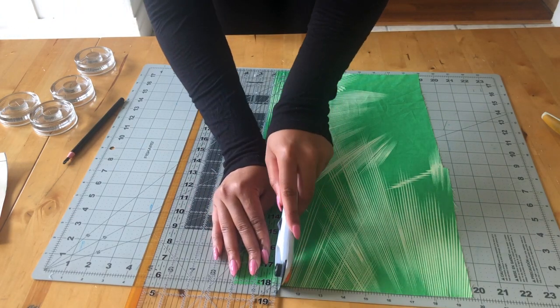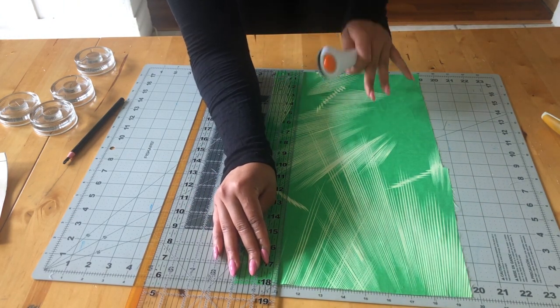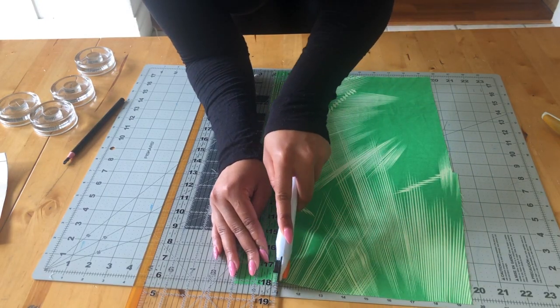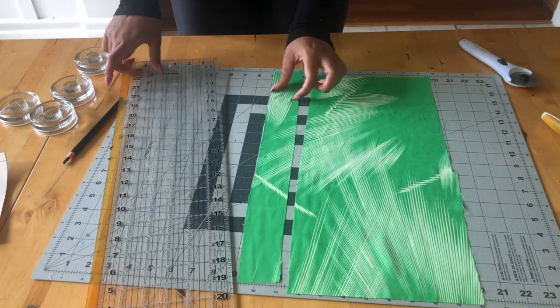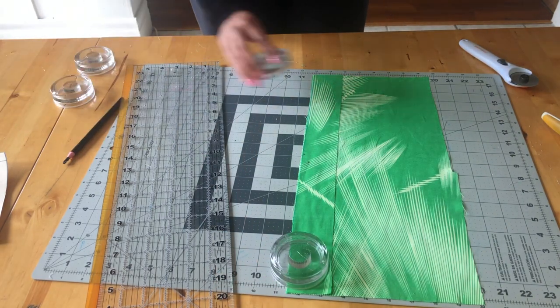For straps, I measured from the top of my bust to the top of my shoulder and doubled it, which was about 16 inches plus seam allowance. The straps are 1 inch wide, so 2 inches with seams. Cut 2 of each fabric.